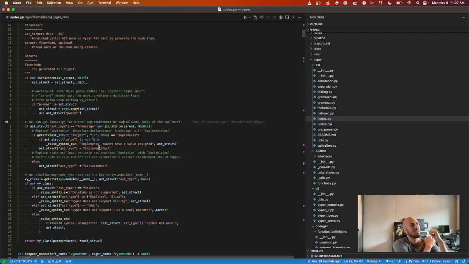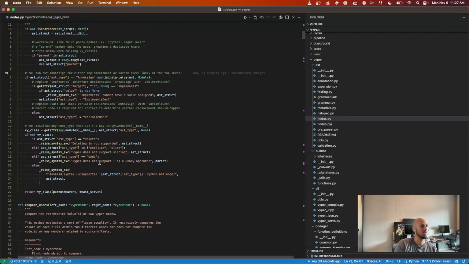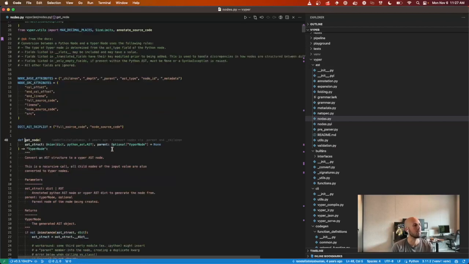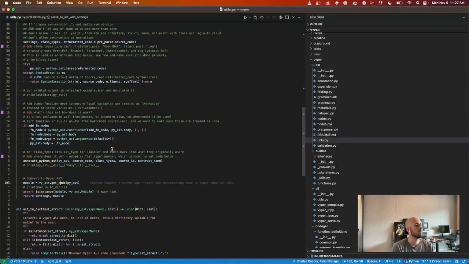This was the very beginning of what I worked on, so it was probably 4 weeks ago now. I don't have quite the memory. But it's also just making sure here there's some types that are not supported in Vyper, but they could have squeezed through. And what they don't want is for you to write disallowed Vyper, have it parsed properly by this Python AST, and then somehow sneak through and do something destructive. So that's just checking for a lot of those. Cool. Okay, so it's going to return that.